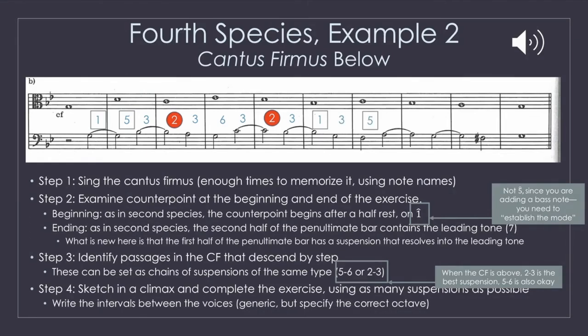We have a fifth here on the downbeat and another third. And then that third is sort of there to create the A that the third in the previous bar prepares, and then as the cantus firmus moves down to a B flat, that A below it is a dissonance that wants to resolve down to the G, to a third, and then the cantus firmus again moves down by step to an A that creates a second with the G below it, which has to resolve down to a third, to the leading tone, and then they both resolve to a unison.